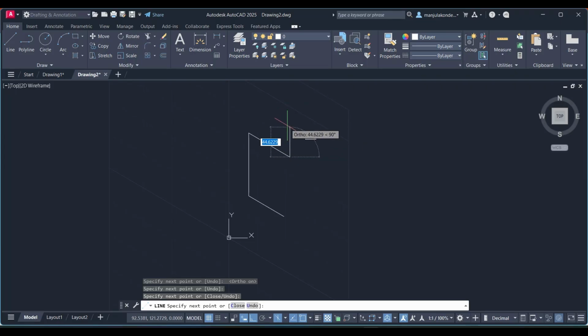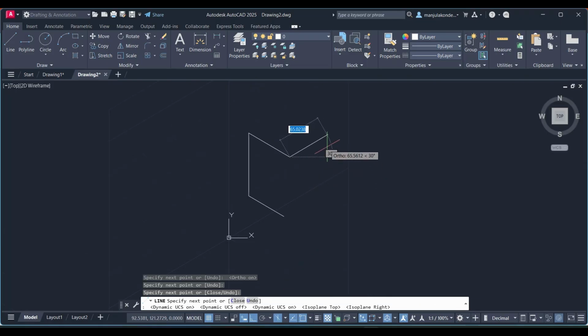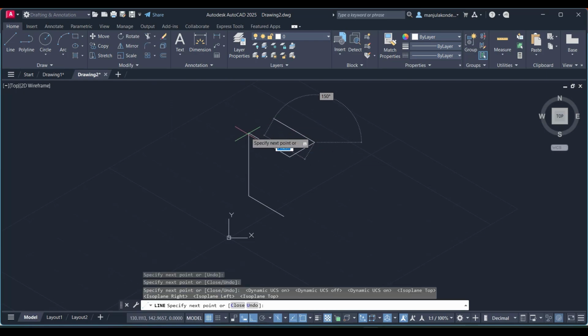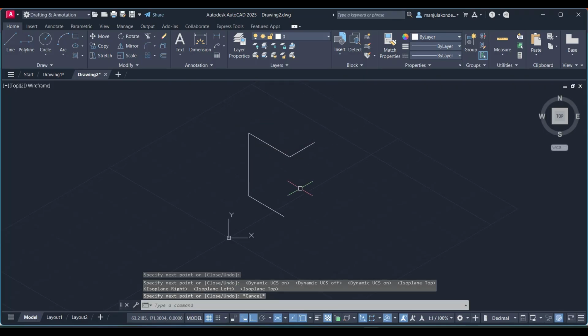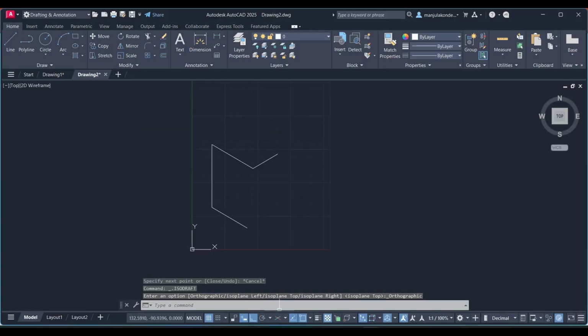In that case, you have to use F5 to change the plane like this. Here you can see, you can change the plane to left, top, right isometric plane, like this. And then you can go on finishing your isometric drawings. Again I just turn off the isometric plane.